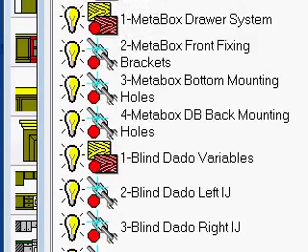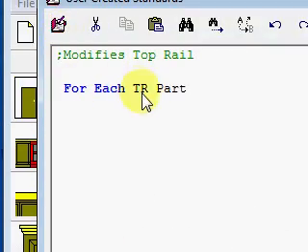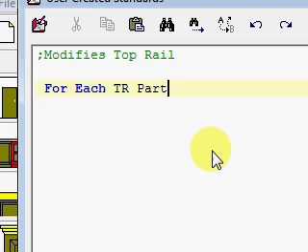For each, if you want to affect a part or add parameters to a part, it must be listed in your for each line. We need a filter or a condition for our, sorry about the move there, I don't know what had just happened.